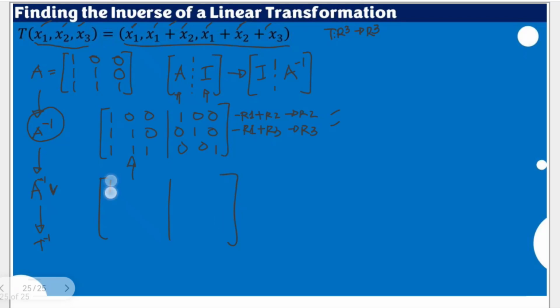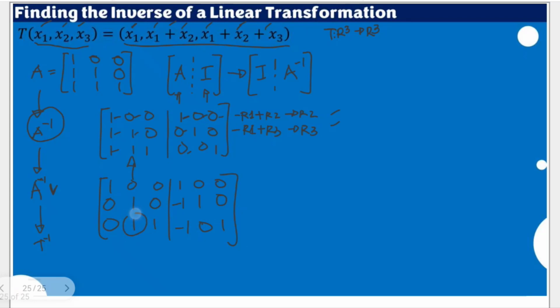So you have 1, 0, 0, so the top is unchanged. You will have here negative 1 times 1 is negative 1 plus 1, 0. Negative 1 times this is 0, so this is still 1, this is still 0 here. Negative 1 times 1 is negative 1 plus 0 is negative 1. Negative 1 times 0 is 0, so this is still 1, that's still 0 here. In the third row, negative 1 times 1 is negative 1 plus 1, 0. Negative 1 times 0, so this is still 1, this is still 1. Negative 1 times 1 is negative 1 plus 0, negative 1. This is still 0, that's still 1 because the multipliers here are all zeros.